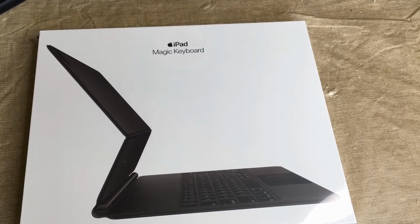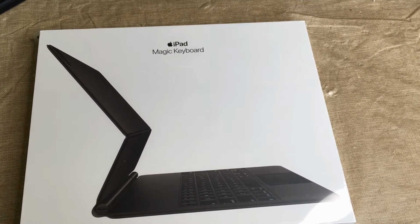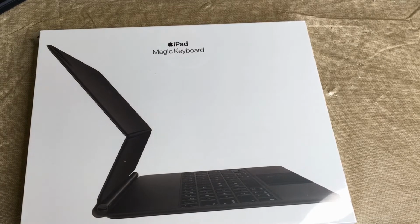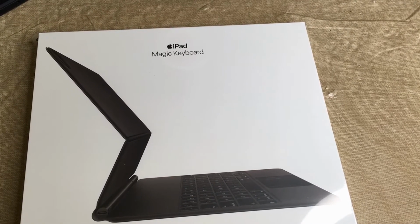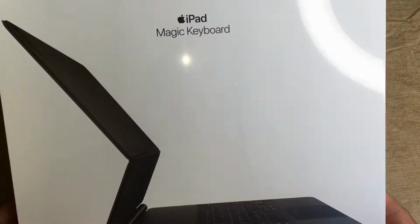I just picked this up yesterday from Best Buy. Paid the standard $349 price. I don't know if I'm gonna keep it. I'm hoping I'm not gonna like it so I could return it. I'm not sure. It sounds and looks really cool.